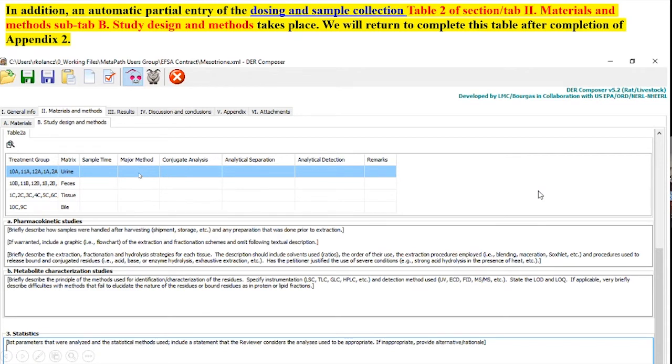You know, so if it was an extraction, conjugate analysis, if that was done, and your analytical tools that were used. I found this beneficial when it eventually gets into MetaPath and say there are two identical reports for a given active ingredient. And I'm just gonna go off chart here a little bit and talk about this. Now in my example, there were two studies of the rat in tebuconazole. And one of those studies gave 15 metabolites, but the second one only gave us 4 metabolites.